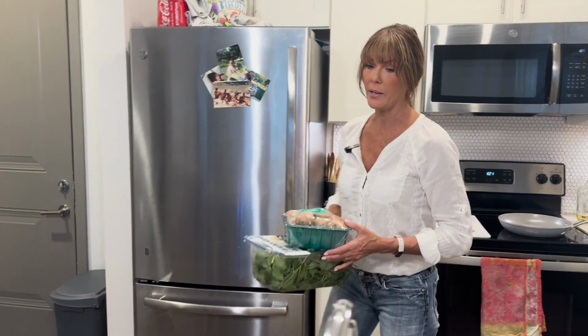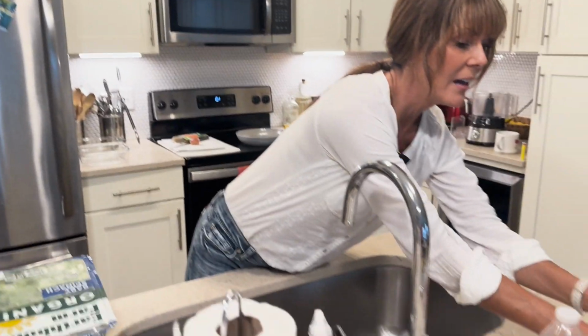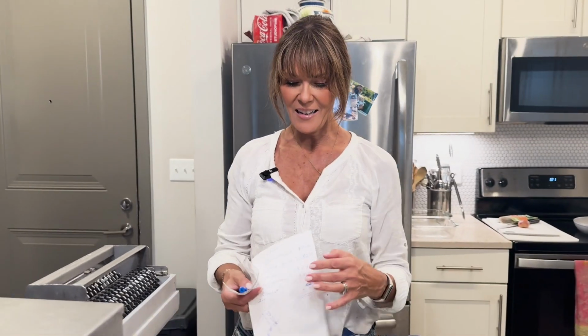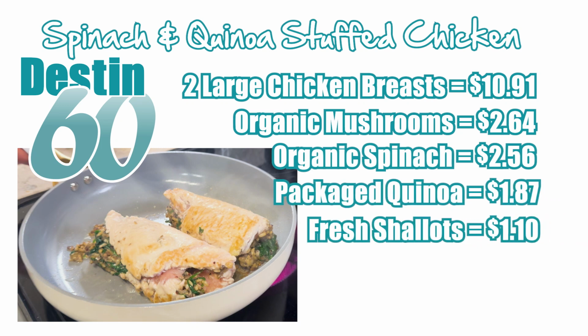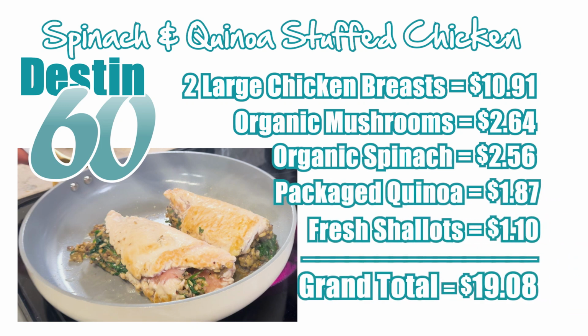So when I did my pricing and my math for my $20, I said she would never make it under 20. She was buying little details that were like $2 here, and I thought, that's gonna add up. I had everything on there. So I'm basically gonna say I'm using half of these mushrooms. You can buy the other half for me. That's $2. And I'm gonna use about half of that spinach, because when you cook spinach it shrinks down. So I had all my receipts, and everything I added up is going to be $19.08.